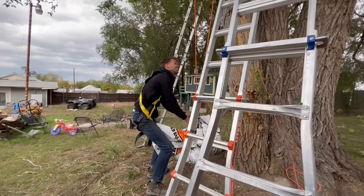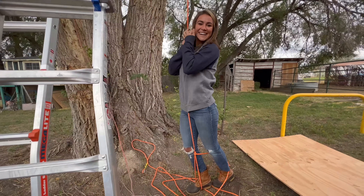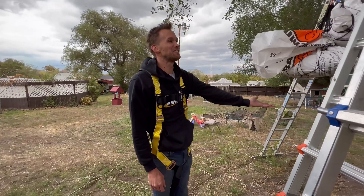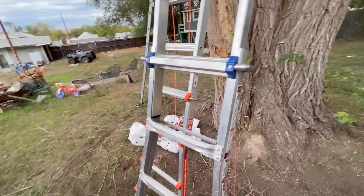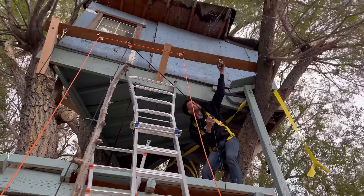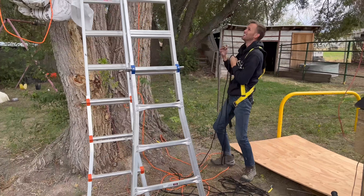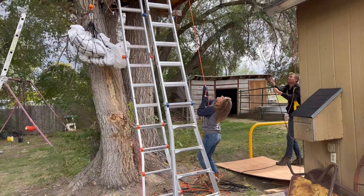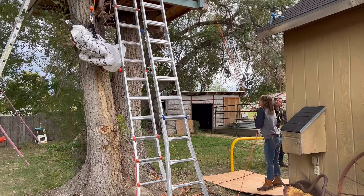Grace is not heavy enough — just barely too much weight for her. The weight was lifting her just a little bit, but enough that we could control her speed. Now that everything was working for the down function of the elevator, we needed to hook up ropes to move us up. The double pulley makes it so half the mass can move the weight, but it only goes half as far — so we needed to figure out how to pull the weight up the rest of the way.